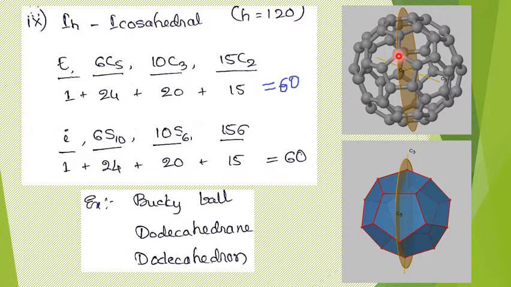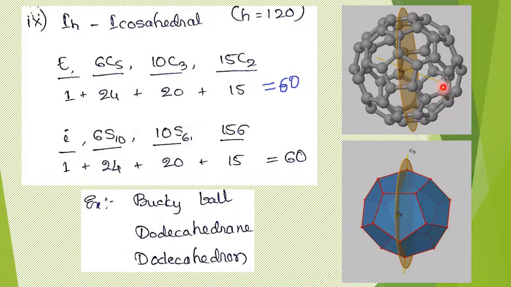So this is made up of 12 5 membered rings, and if I'm not wrong, 20 6 membered rings. Each such 5 membered ring, if you consider 2 such 5 membered rings, they constitute one axis. If you pass an axis through the center of these 2 rings, that will serve as a C5 axis, and therefore we can have 6 C5 axes in case of this icosahedral point group.